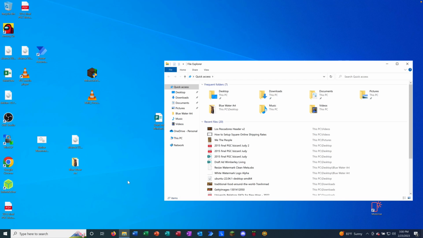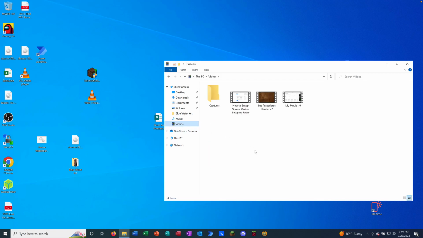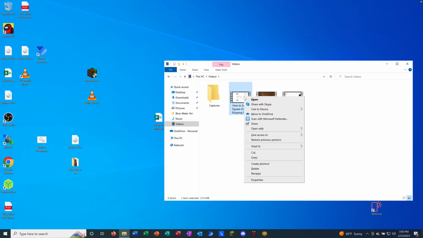So go to File Explorer, find wherever your videos are, and I just have a couple videos here, just some random stuff from my computer. And then what you'll do is right click on it. Now Windows 11 will look different, but there's an option in File Explorer when you right click that says something like more or more options or something to that effect. And then it takes you to the menu that looks like this that has all of the different options. So you just want to find that option in the Windows 11 menu and then click on it.